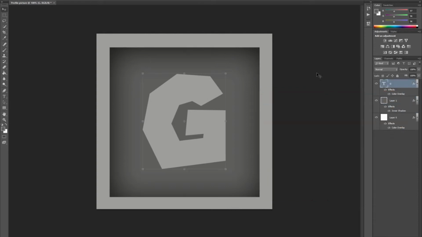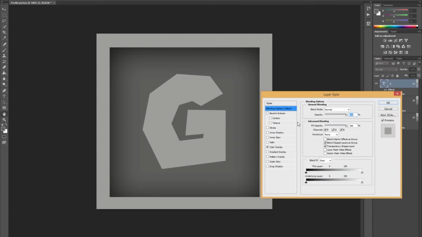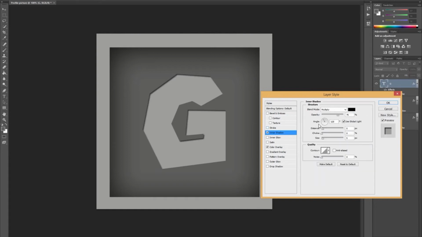And then with your G, or whatever you put in here, you double click it, and then you want to put a stroke. Sorry, you would put an inner shadow also. It'll just make it look pretty cool. You're not even forced to put it. I just put it because it's how I have my thing. You can put it or you don't put it. I'm not forcing you to, but if you do, just put a tiny bit of each, and not too much. I would do all around one. It's probably the best.